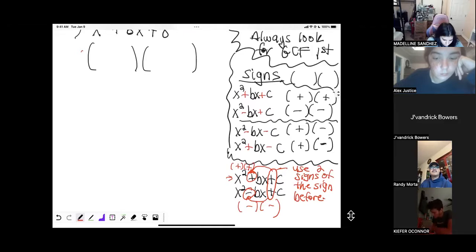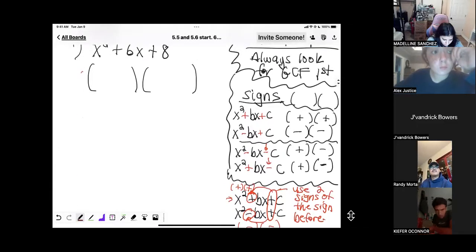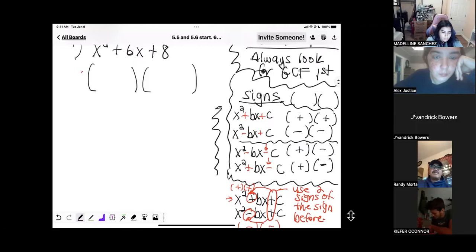And then ones that have a minus second, see the minus second? That's going to be one of each. But don't let that hold you up. We'll figure this out. So I want you to have this chart out, this chart right here. When we do this next couple times, I want you to have it out. I want you to look at it when we factor just to get you started. And then pretty soon you won't need it.